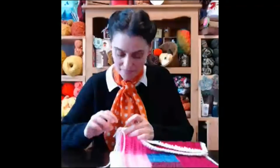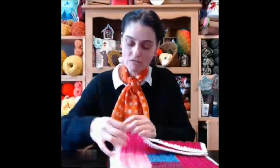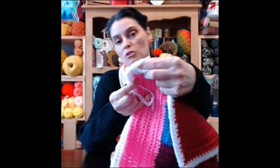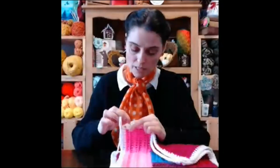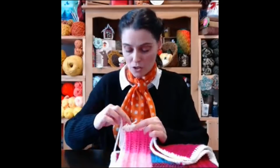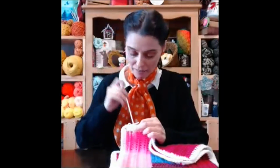Crafty Chats asks, how do you avoid puckering when you're sewing together? So it's all about tension for the most part, making sure that you don't skip any sets of stitches. I like to run my finger between the 2 squares, literally like that. I have 1 square sitting on one side of my finger and the other square sitting on the other side of my finger. And that allows me to see where the next 2 stitches are that I want to grab and then sew. So I'm not sewing tightly. I'm not sewing loosely. It's a little bit of doink, doink, not yank, yank. And don't skip any stitches.